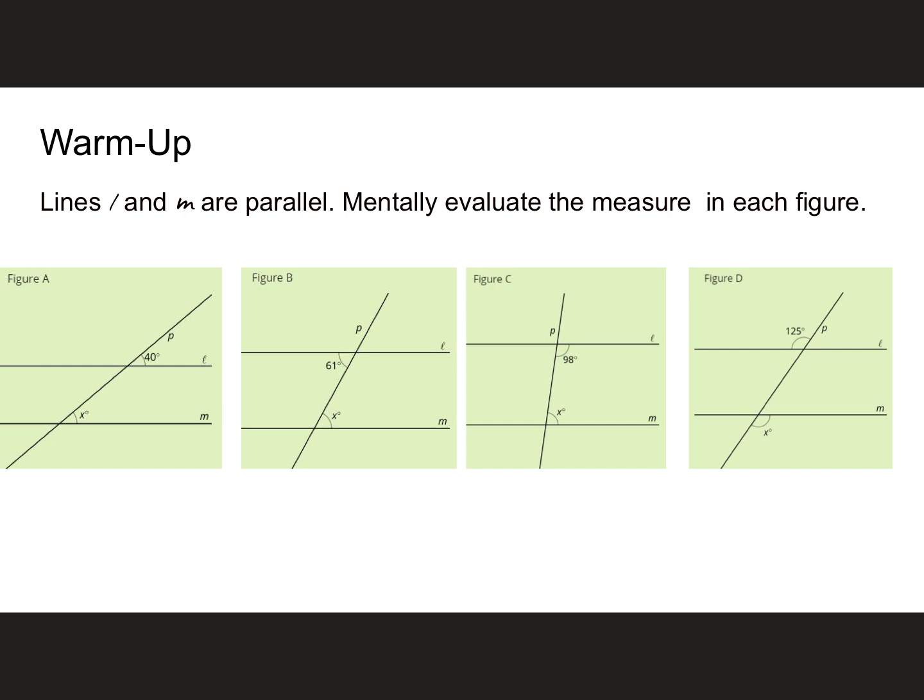Okay? So let's do a quick warm-up. So I want you to know lines L and M, which in this case, it's going to be line L. Let's try a better color for that. So line L and line M, which are the same in all of these, are parallel. In each one, I've given you an angle. So this first one, I gave you that angle of 40. And I'm asking you to find this other missing angle. In each one, I've given you an angle, and I'm asking you to find the missing angle that's labeled as X. So go ahead and pause the video and try to do these. And then come back when you're done.